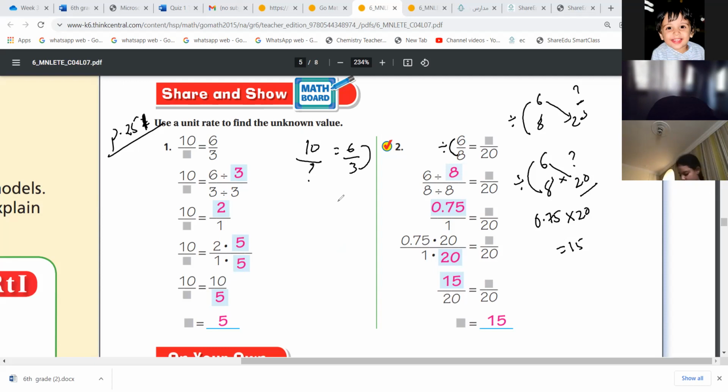when you divide 3 by 6, what do you get? 3 over 6, 3 times 1, 3 times 2, and then you multiply by 10. So you get 5. Girls, please write down what I write on the side so that you remember how to do it. You will do 3 over 6. I told you next to the question mark, what you see is a numerator. And then you will multiply with this, division and this multiplication. That is 1 over 2 times 10. And you get the answer as 5.